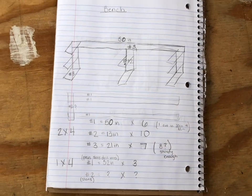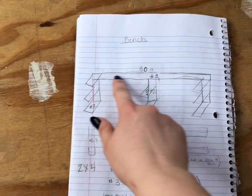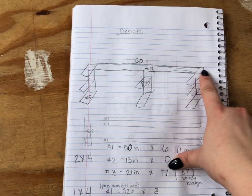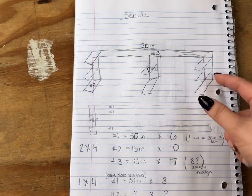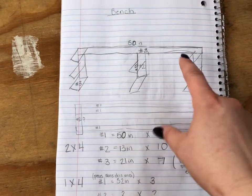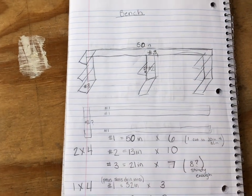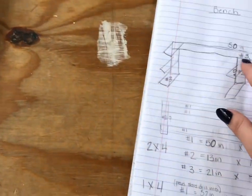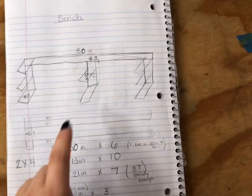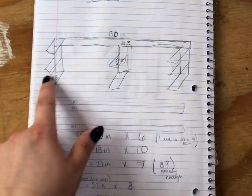Okay, so this is probably not going to make a whole lot of sense, but based on the length of your bench, how high you want it to be, and the depth of how far you want it to come out, there's a number one, a number two, and a number three. So this is just mislabeled. Our number one is going to be the longest piece. You're going to have one here and one here.